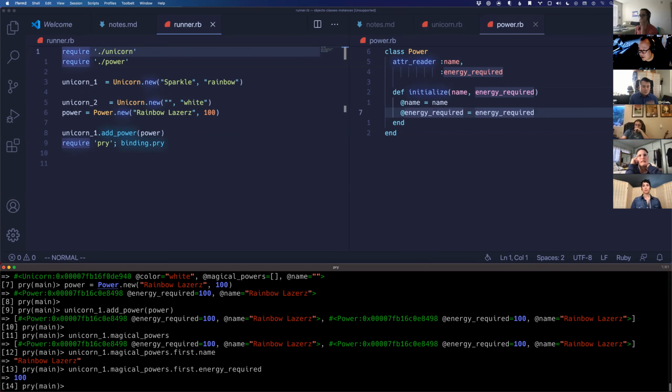And so this pattern here is very similar to your project, where we have a deck object that holds cards. This unicorn object holds power objects. A deck object holds card objects. And the idea is that we want to remember where we are in the stack. We are starting to nest these items. Any questions that you have about this? It is okay if it is new and foreign and scary.